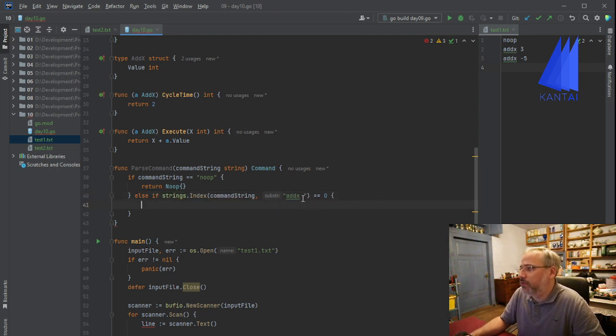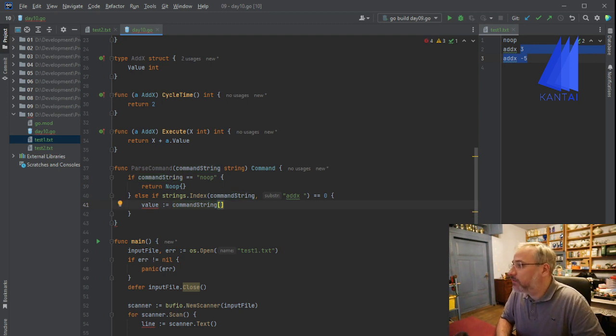then basically we can be sure that what comes afterwards is just the number. So we can then just try to get our value out of it. So value will then be the command string, and then we split it, we only take the part that comes after the 5th symbol.